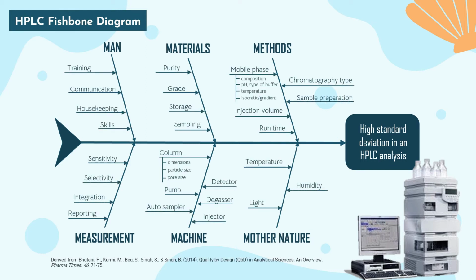For man, we may consider the training of the analysts, whether they are inexperienced. Also, the communication skills among the personnel. Housekeeping, whether they can maintain the cleanliness of the workspace. And of course, the skills in the analytical lab. For materials, the problem may be due to the purity of the reagents, which may be contaminated. The grade, the solvent and other chemicals may not be HPLC grade.